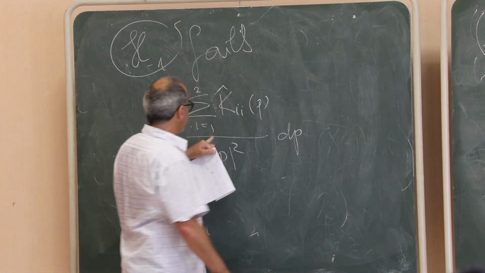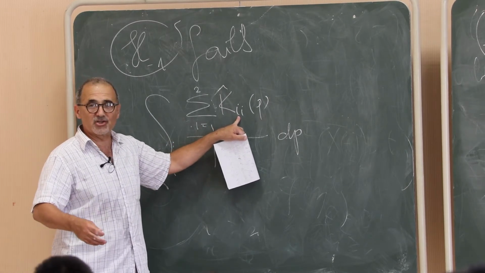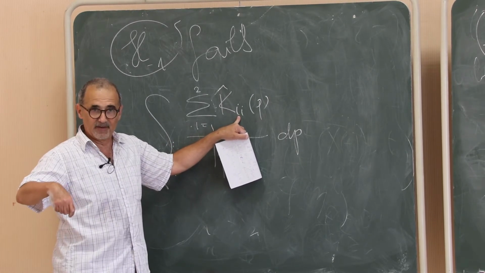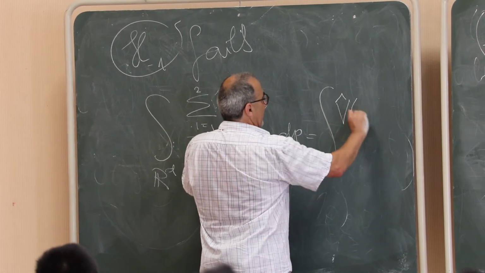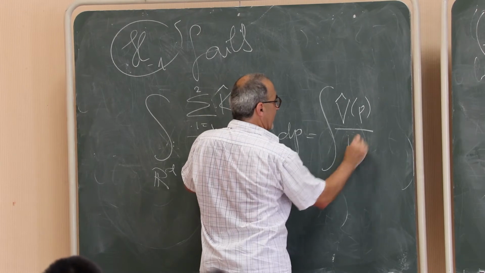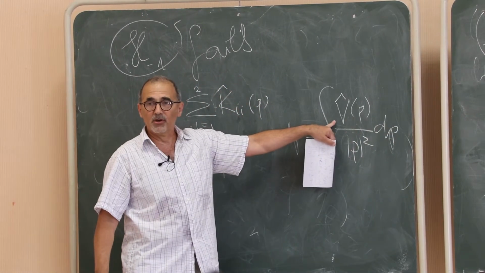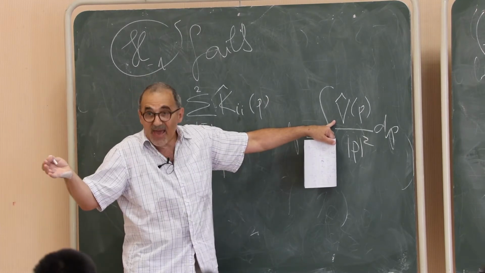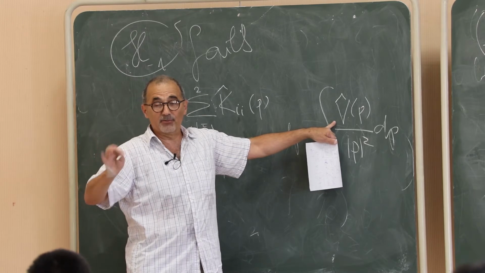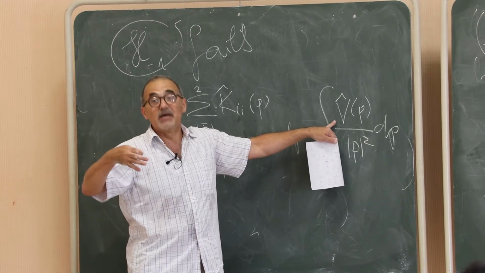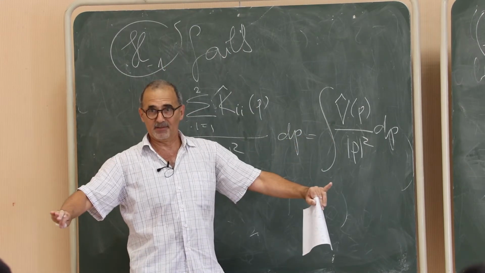So if you put together things, when you take the trace of k, the trace of k is just v hat of p. So we had v hat of p over p squared, dp, where v hat is the Fourier transform of u squared. u was e to the minus x squared, just to be concrete. If u is e to the minus x squared, then v hat of p is e to the minus some constant times p squared. It's like this.